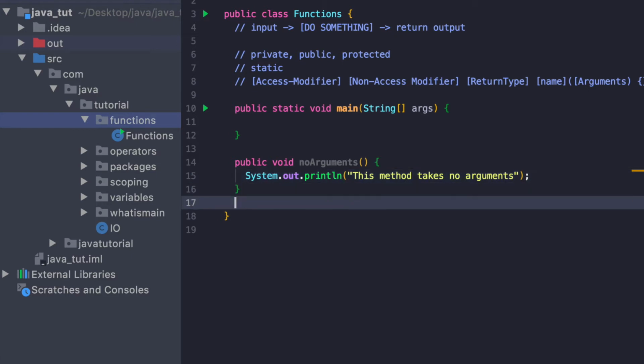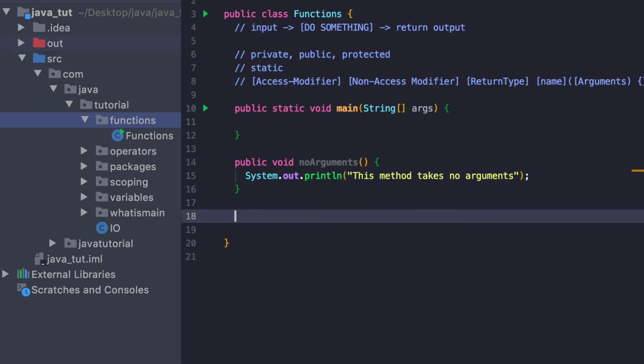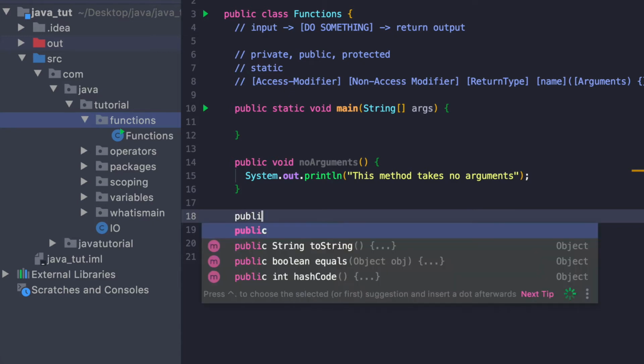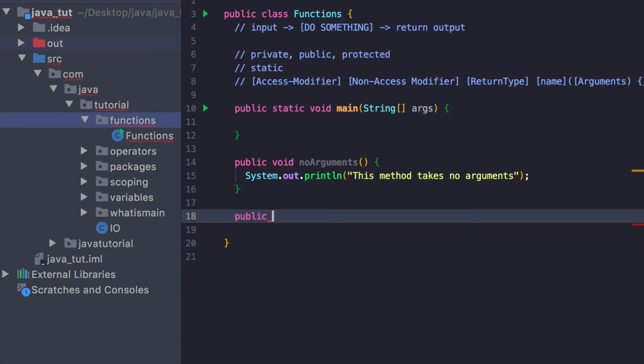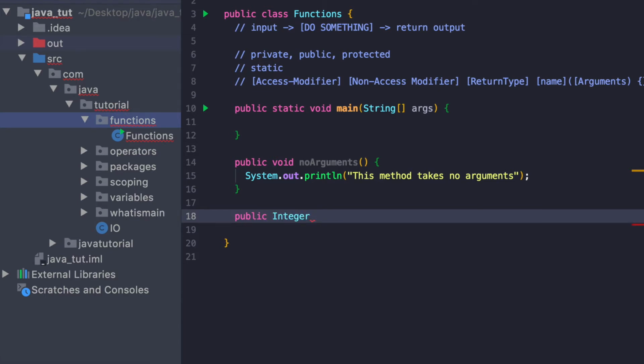If we were to pass something into a function, say we wanted to create a function that added two numbers together, we could say public, and what we want to return, an integer. So public int addInts is the name, and then we take in an integer num1 and an integer num2.